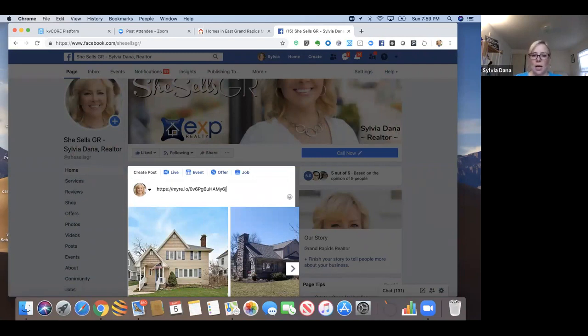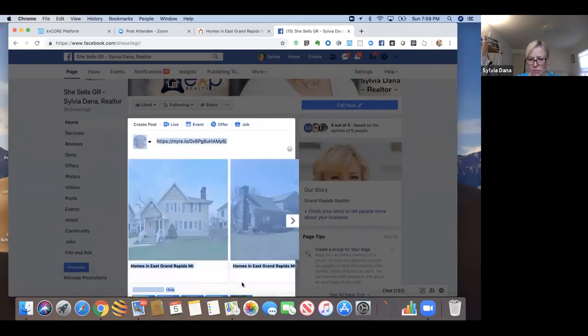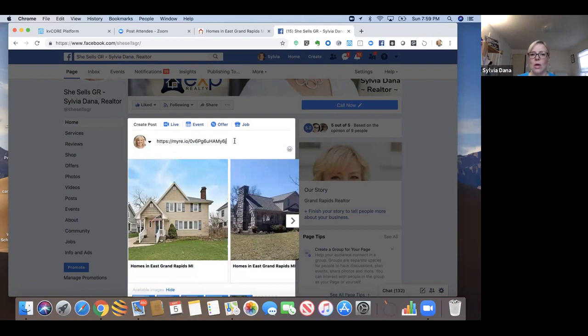So anyway, what I want you to notice here is that this preview generated. So you can see this now. So this link here, I don't have to keep that link in there. I've had that question. So if I delete this, it's not going to go away. So I just want to make sure I say that some people are not that experienced at posting to Facebook like I am. So I can delete that now. So that link isn't messing things up and cluttering it up. But the actual information is still there. That link still lives. When people click on these images, it will take them.